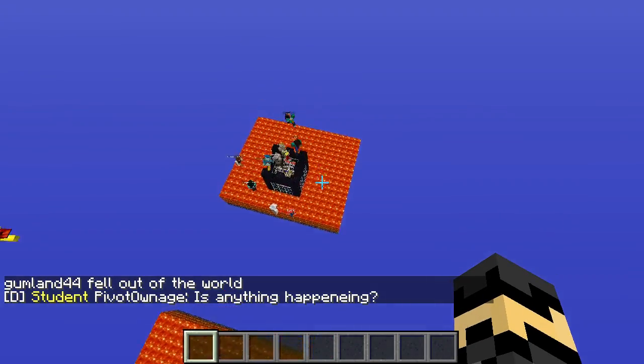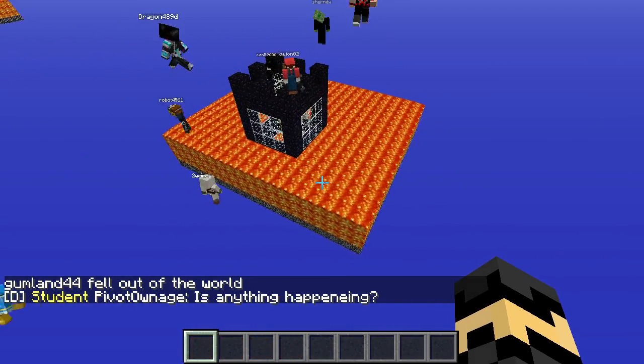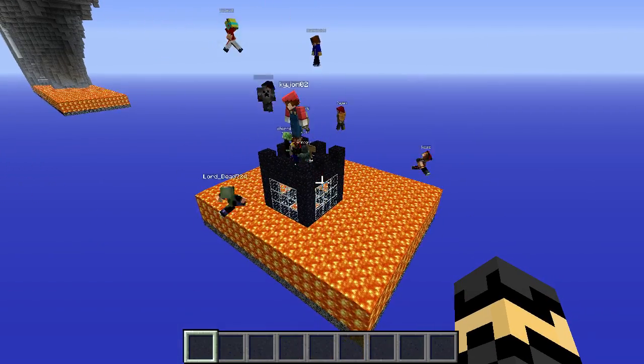If you get red, cyan, and green on the monument, which is at the beginning of the map, you will be the first, and you're the first team to do so, you will be declared the victor. So that's a general tour of the map.